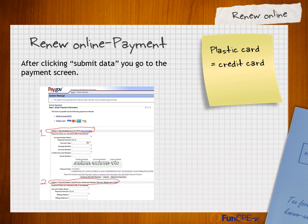After you submit the form, you will be taken to the payment screen, and you have two options. Option 1, you enter your bank account information and your bank account will be drafted for the $30 renewal fee. Option 2 is to pay via, they call it plastic card, I call it a credit card, and you just simply enter your credit card information.